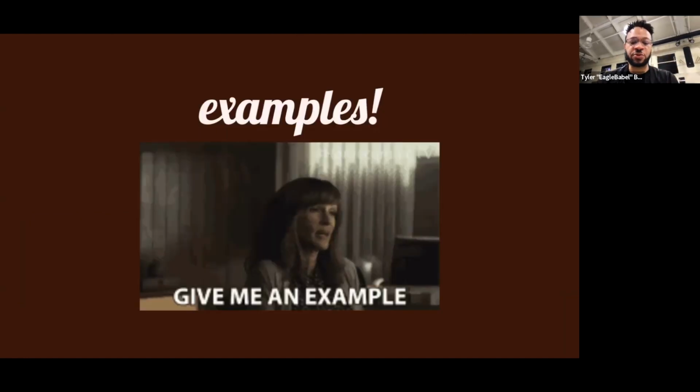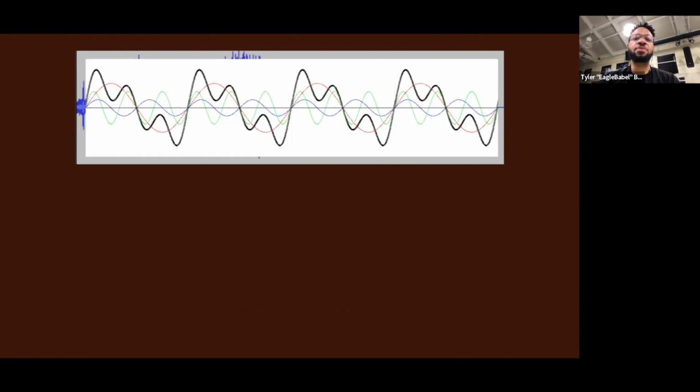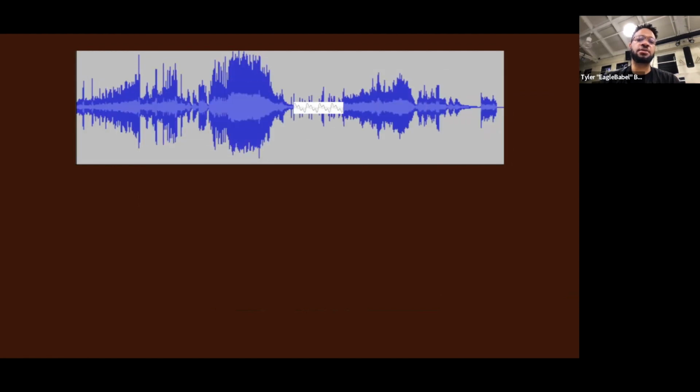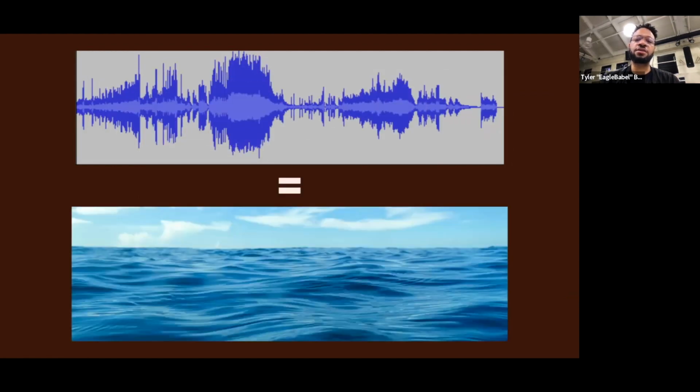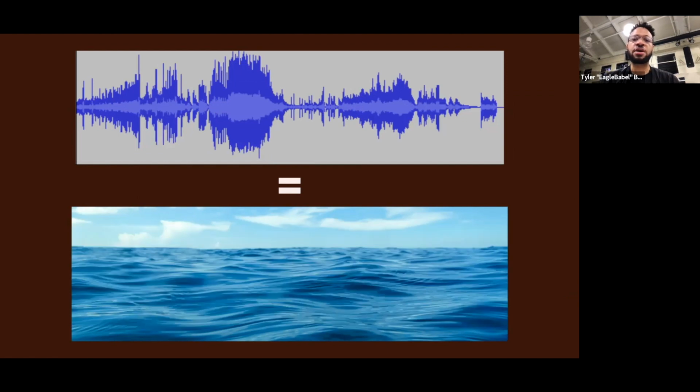So we just did some examples. We'll skip this slide. If this is a waveform, just like that sawtooth wave and the hi-hat was a waveform, if this is, say, a piece of music, and we add a bunch of waves together to make it, then how's that any different than an ocean, which is also the addition of a ton of waves, or air, which is just the addition of a ton of waves. So all of this is kind of one big preamble.